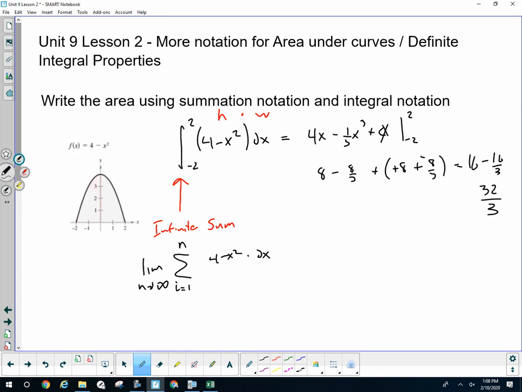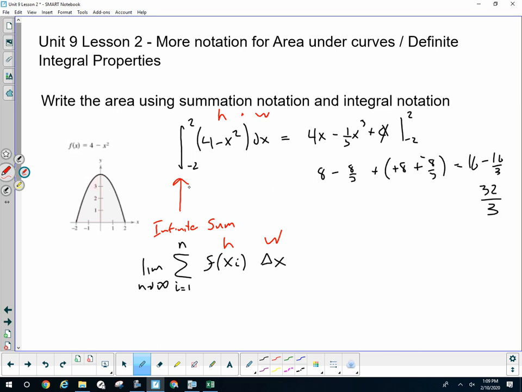It's more involved than that because what this infinite sum does not have is the -2 to 2 factored into things. So we have to do a little bit more work on this side. We're not going to use this very often, but it's required for you to know so that you understand that integrals can mean antiderivatives and they also can mean infinite sums. So we're going to say it's some function values, f of x sub i, and the sub i is where we're going to incorporate the -2 to 2, times widths, the delta x's, which turn into dx as n approaches infinity. We'll just keep it at delta x, and these are our heights and our widths.